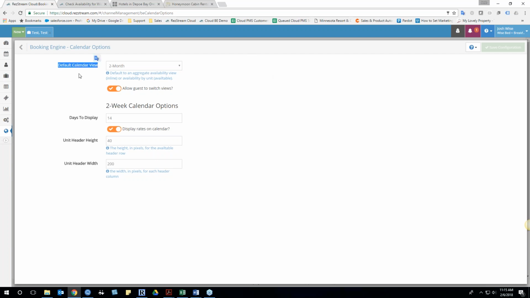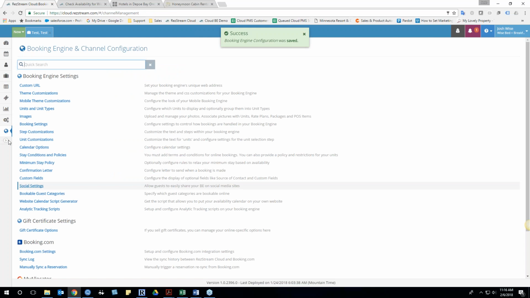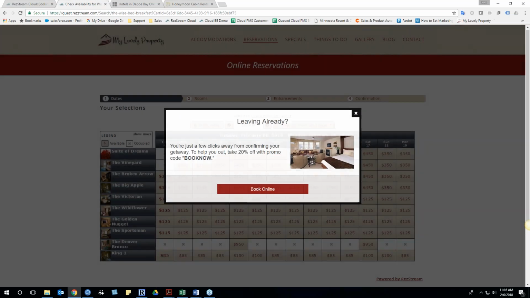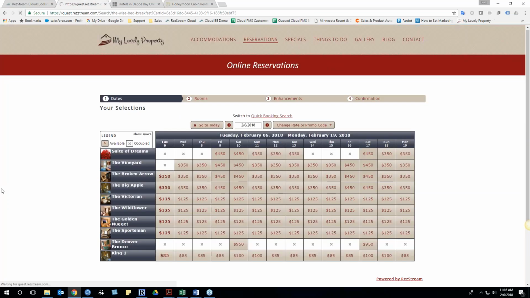We're saying, hey, what do you want the default view to be? Do you want people that jump into the booking engine to land on the 2-month or the 2-week option? And then from there, we're saying, hey, do you want to allow guests to switch between views? Okay, so that just comes back to the flexibility of providing the guests the view that they feel most comfortable with to continue that buying journey and ultimately convert them from a looker into an actual booker, right? So let me turn this off and I'm going to save it. And then I'm going to jump back into my booking engine and I'll refresh it here. And we'll see how that option goes away.